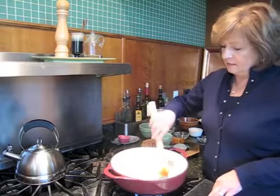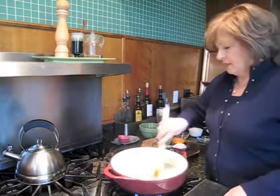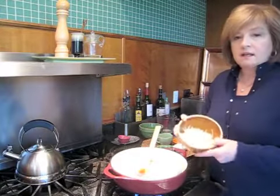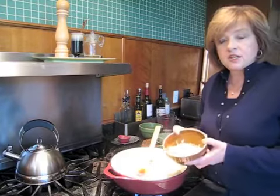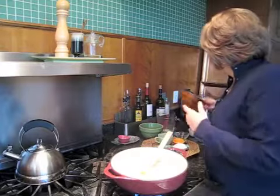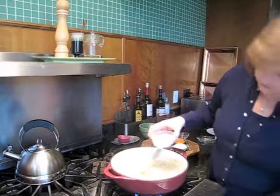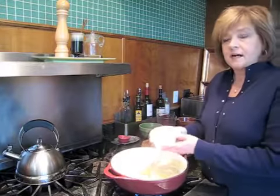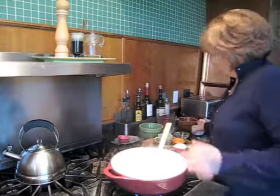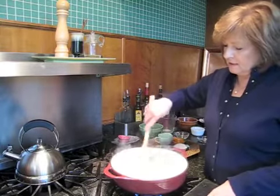Okay, so that's melting. Turn the heat up a little bit, get it a little warmer. Now, I'm going to add 1 cup of shredded cheddar cheese, and I just got this out of the package, pre-shredded cheddar. And turn it down now. Just a half a cup of Parmesan cheese. It's such a good combination. Look how that's thickening up so nicely.